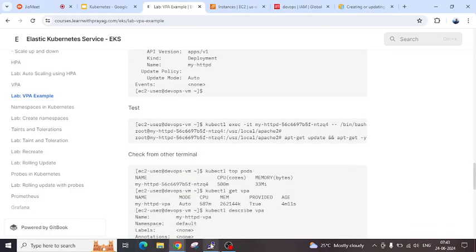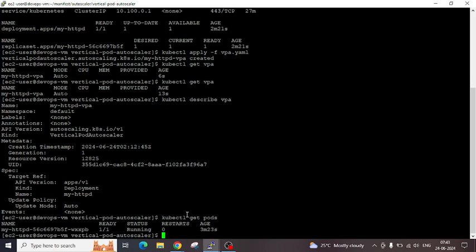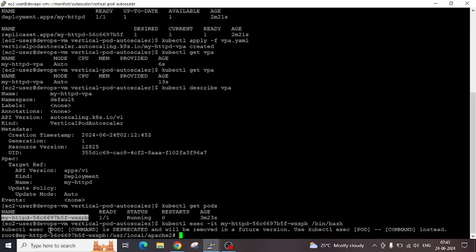Now let's go inside the pod. kubectl get pods, kubectl exec -it the pod name and attach to its bash shell, bin bash. We forgot the hyphen, so it's saying it is deprecated, but it's okay.